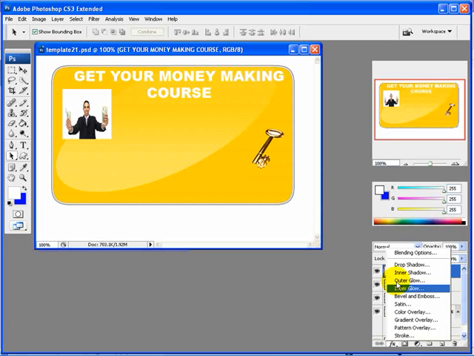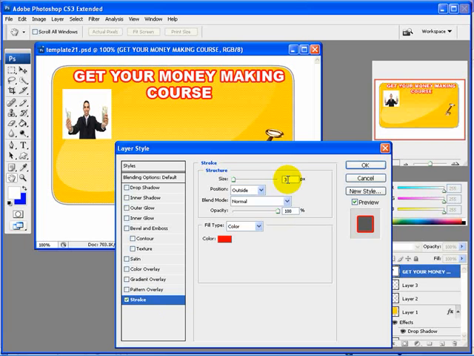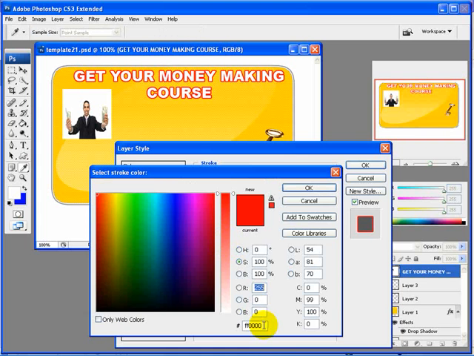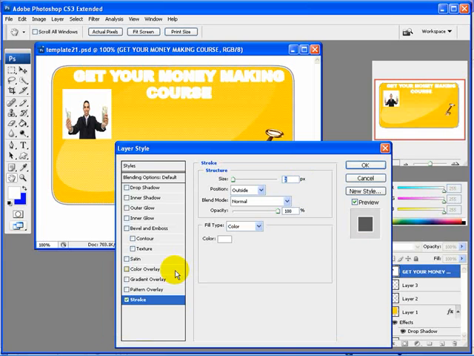This is where it's a lot of fun, just playing around with it. I want to give this a stroke. Make it a stroke of 2. Make that color white. Also want to give it the gradient. You want to show your text there so that way you can see what's happening with it.